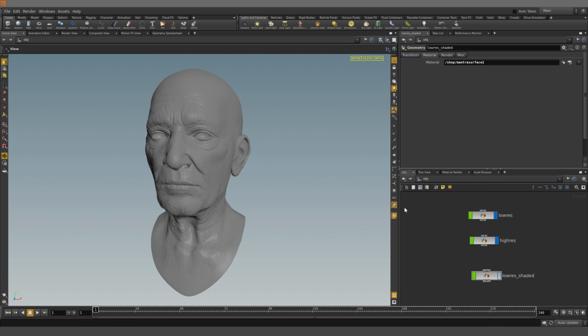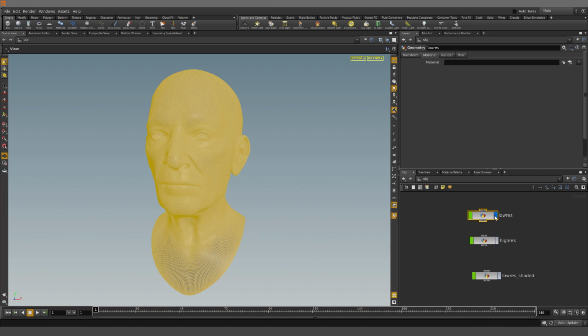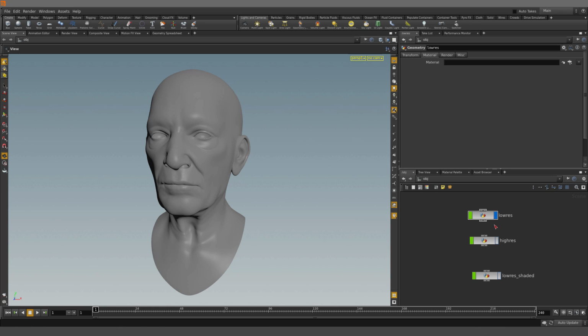I've loaded the asset here. It's quite heavy, so I apologize. We'll probably have to fast forward a little bit. I'll show you the two meshes. This is the low-res mesh, and again, it's about 6,000 polys. We've added a subdivide node, and I'll explain what that's about in a little bit. Here's the high-res mesh, just as comparison. It takes a little while to display.